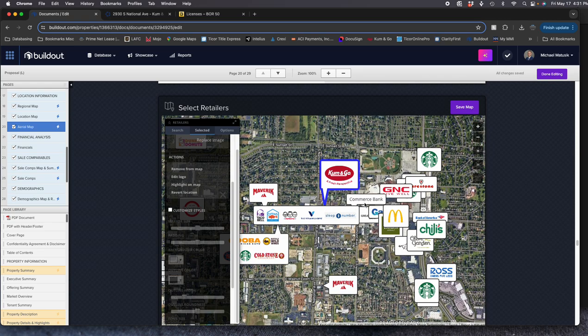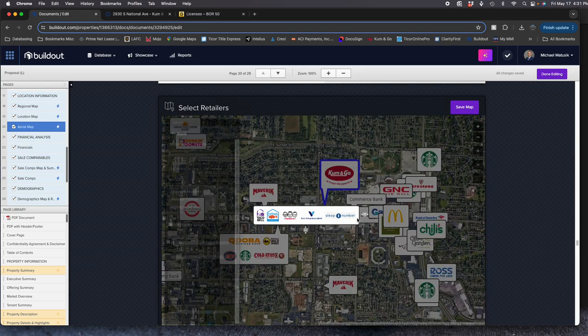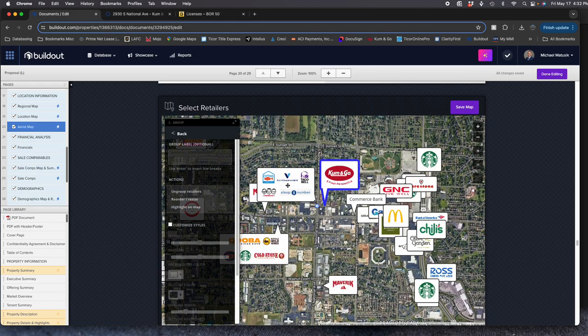Commerce, we need a logo there. Same thing for here. We're going to bring it in like that. We'll put that right here. It's really a lot of just moving around and making it sort of a puzzle.